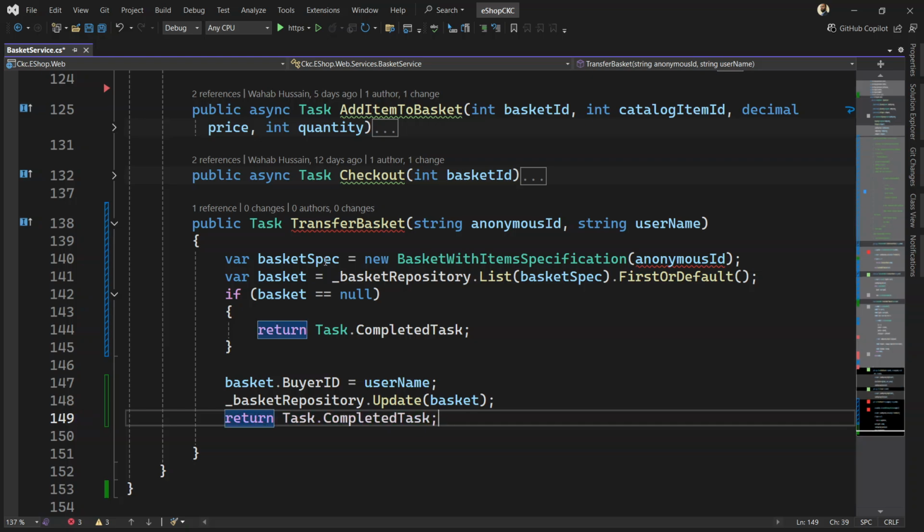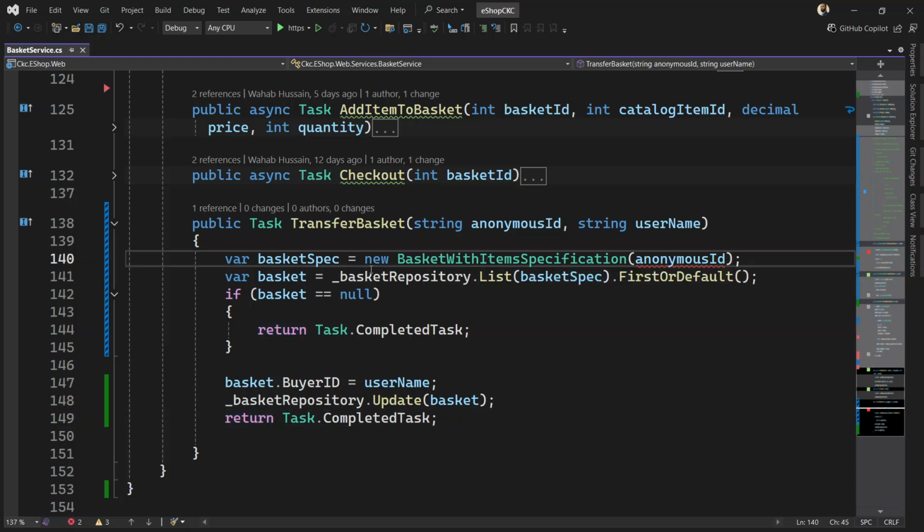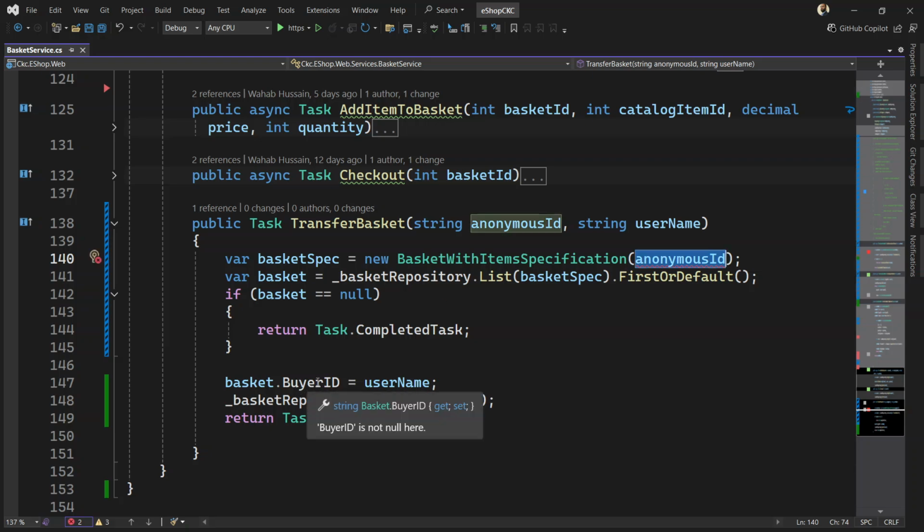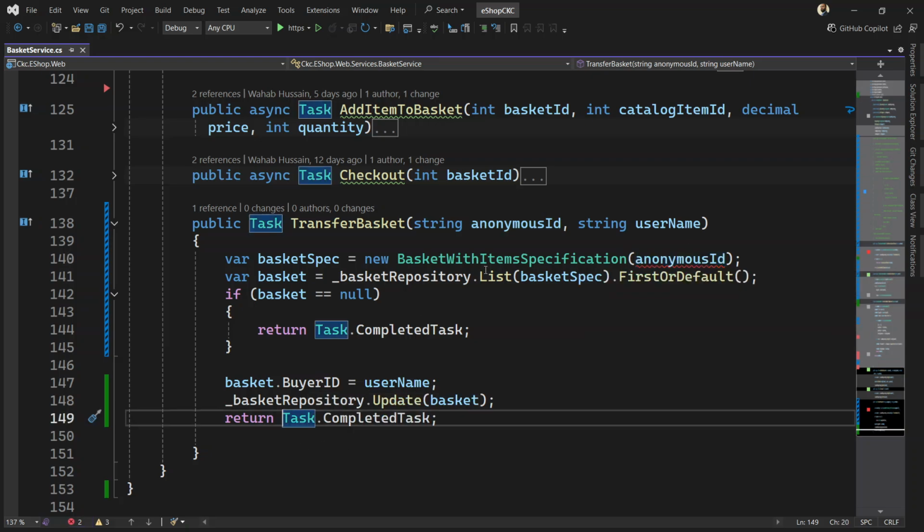and then return. So what we have achieved here is, if we are able to pull a basket which is tagged with an anonymous ID, we are going to update the buyer ID to the username, and then we are going to return back. This way, the basket is transferred from this user to the other user.